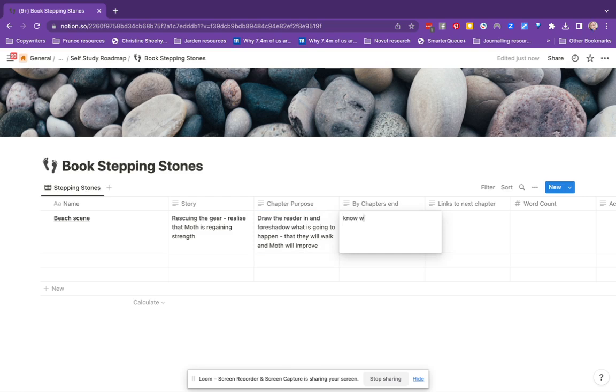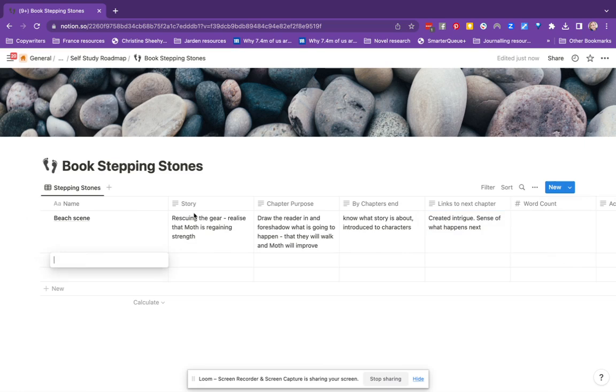they know what the story is about, and they've been introduced to the characters, and it is setting up how it links to the next chapter. So this is where we find the flow of the book by thinking about how one chapter links to the next one. We would say that it's created intrigue or a sense of what happens next. And this column here about word count, that's just for when you're writing, so you can keep tabs on how you're going with your writing, keep your progress going.